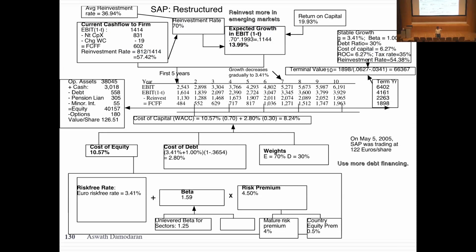Remember that control card I held up and he put 20% in the back? Maybe it's not so bad. It is actually around 20% here. That difference is the true value of control. Things you can change that will make the value go up. Tough to find, right? It's so much easier, value and control, when you have a badly managed company than when you have a company that for the most part, like SAP, is well managed, but has some blind spots.